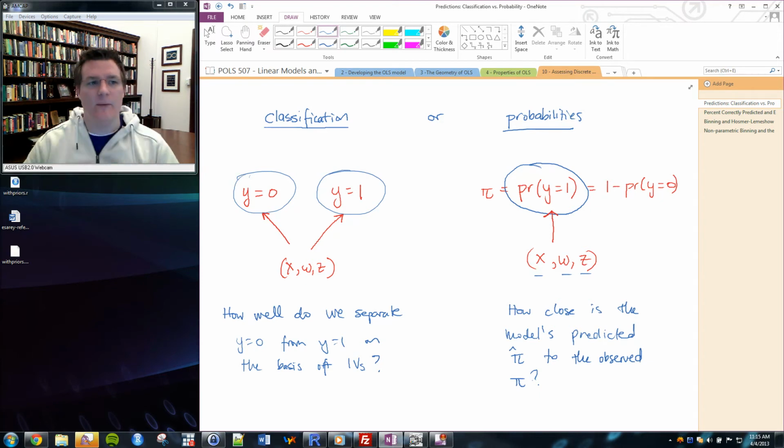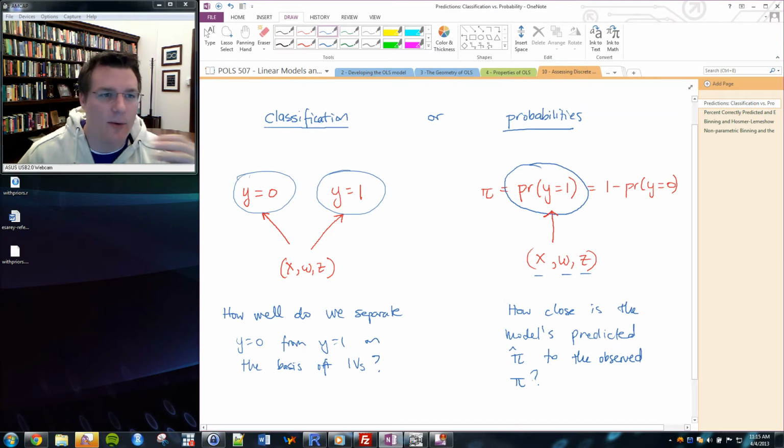But that doesn't mean that if we were to repeat an observation many times over again, we wouldn't be able to derive a probability out of that observation. So imagine, if we're talking about international conflict, taking a particular dyad of countries at a particular year and repeating that dyad in time over and over again and seeing how many times that dyad broke out into a war in that year and how many times it didn't, on the basis of random events that may or may not be happening in those countries and in the world at large.